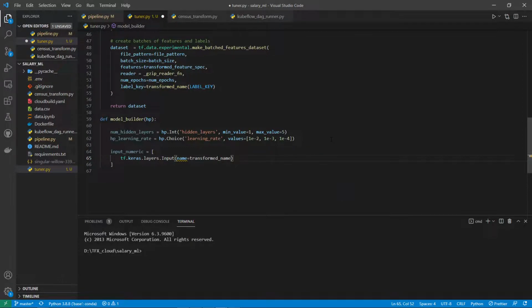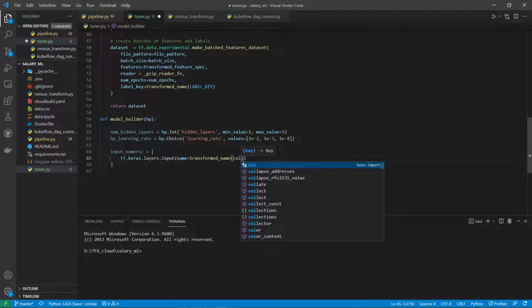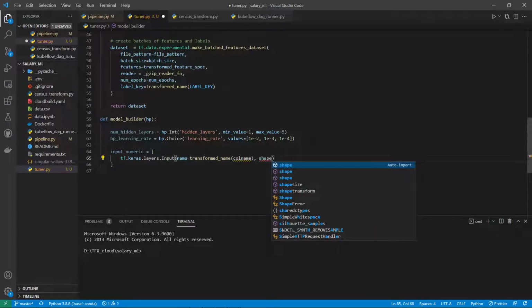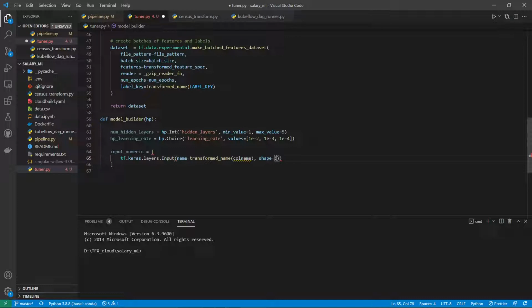It's the transformed column name, right? What is the shape of this layer? It's just some one-dimensional shape. What is the data type? The data type is tf.float32, right?